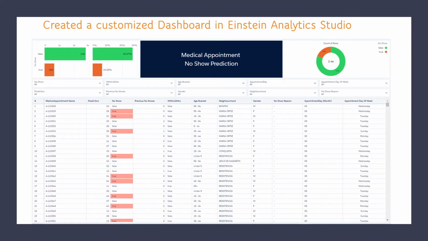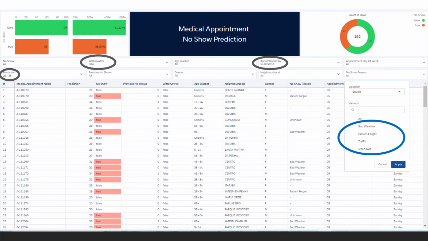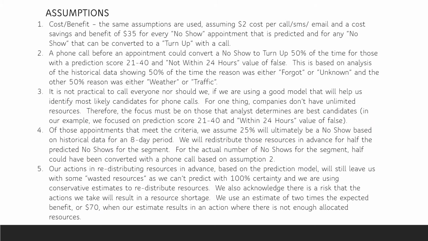Afterward, I edited the data flow to include a few more fields, and I built a customized dashboard in Analytics Studio. I used a one-line SQL code to increase the limit so I could also see all the rows. With a customized dashboard, we can use the filters for faceting, and we can also now see that in the data there are 4 reasons patients give for no-shows. Using the dashboard to get a good understanding of the data, I came up with 5 assumptions to arrive at the quantified business value. Here are the 5 assumptions, and I'll be going through each one of them one at a time.